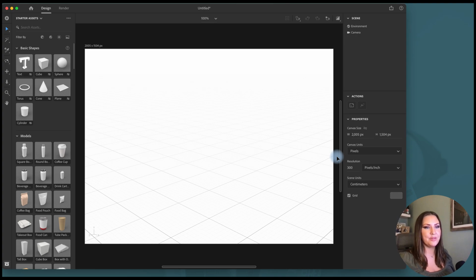And even if you did want a billboard sized rendering, you very well could do that just by making this canvas larger and increasing the resolution. But I'm very happy with the balance of high resolution and my time to render. Normally these take maybe 10 minutes to render, and I'm happy with that. Again, the higher the resolution and the larger the canvas size, the longer it'll take to render, so just keep that in mind. Now I will drag in my jar.